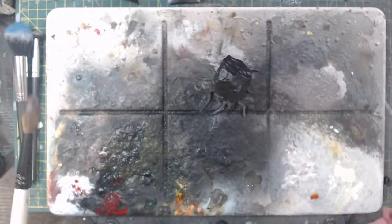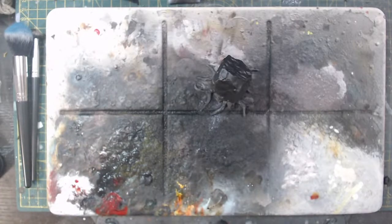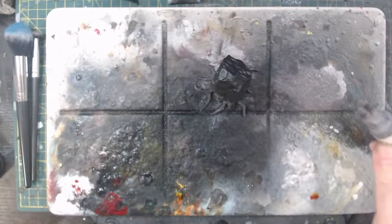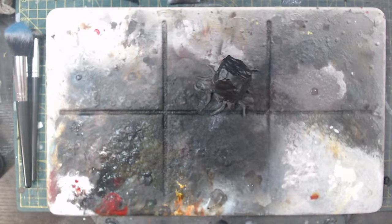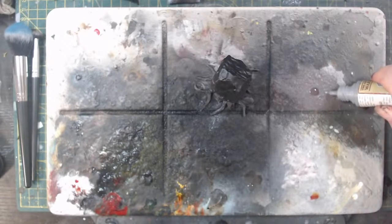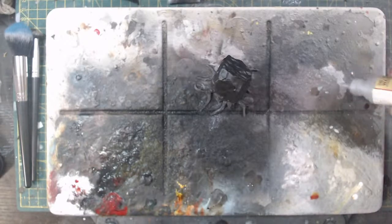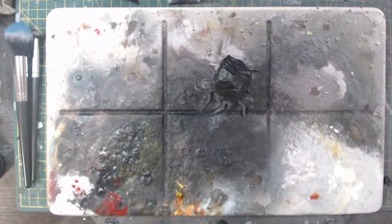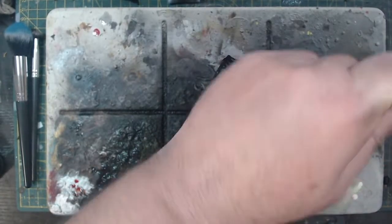Anyway. Right. Should we take that up a notch again? There we go. Maybe take it. That's Necromancer Cloak, it's not what I want. That's Uniform Grey. Get a bit of that going on. One thing I will say about Army Painter paints is they do come a bit thick, which is good, because it means you use less of them. But it does mean when you're painting miniatures with them, you really do need to thin your paints.